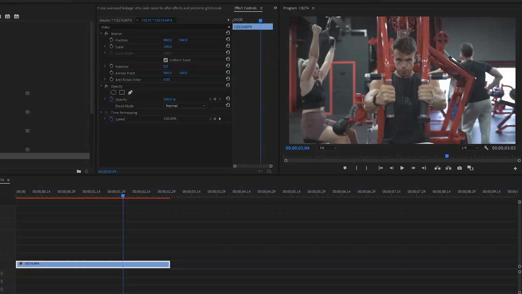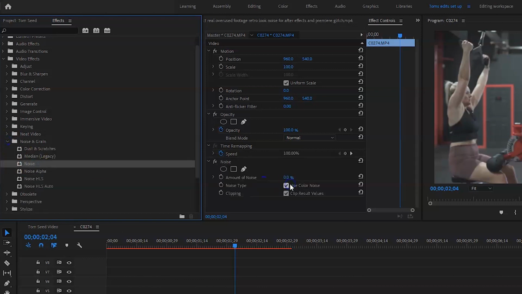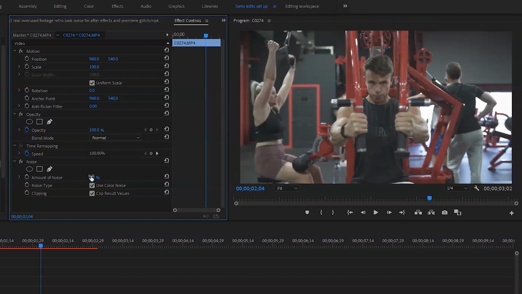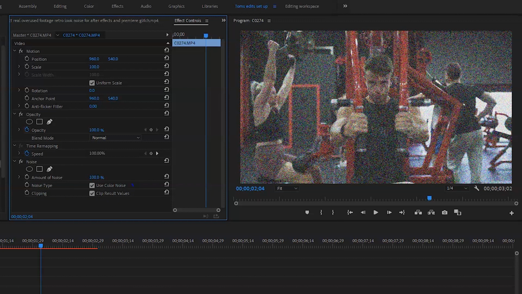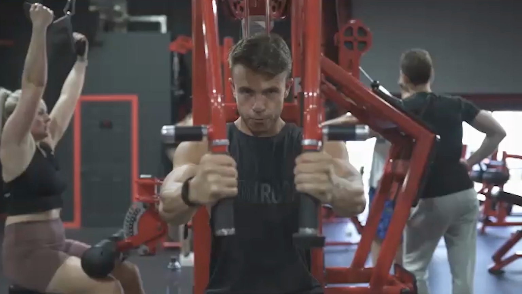So once we've got our clip, we want to go to the video effects, go to noise and grain, add some noise, go to the effects control and bring this up to around 8 to 10, however you're feeling it. I mean, you don't want to bring it any more than 29 because it gets a bit too grainy. And to me, that looks unrealistic. Now, as you can see, it's very subtle, but if I zoom in, you can definitely see the grain.